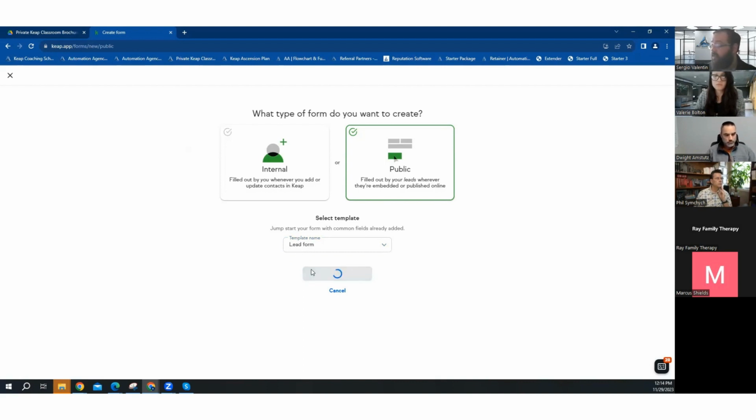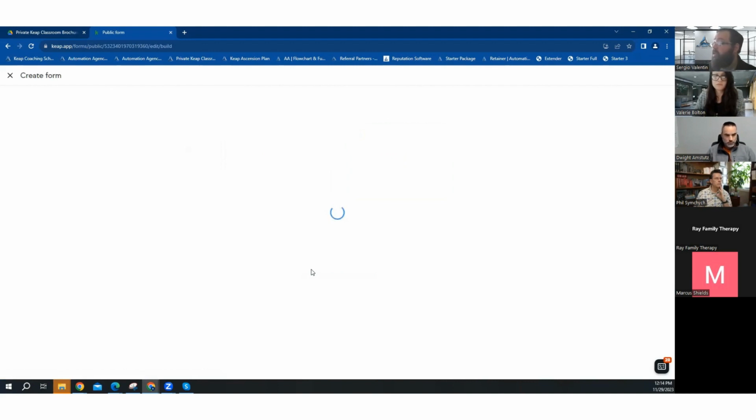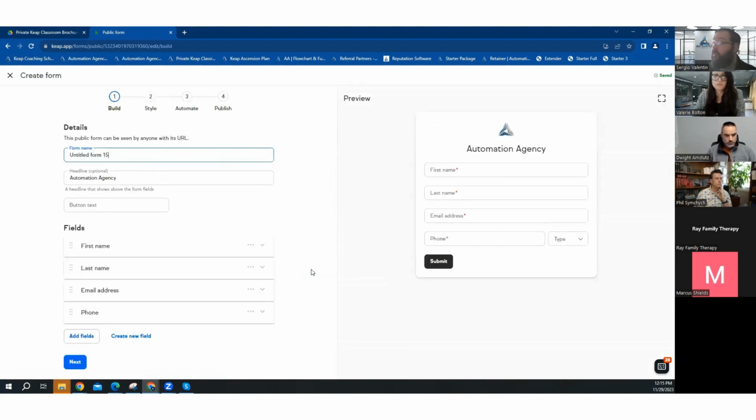When you click on the start building your own, the blue button, it's going to load you into the builder. And inside the builder, you're going to see a couple different things. Easiest way to think about it is split the screen in half, right? Left-hand side is how you build it, how you customize how it's going to look, how you actually mold it, right? On the right-hand side, it's how it's going to look when it's customer facing, right? What's the person that's filling out that form going to see?